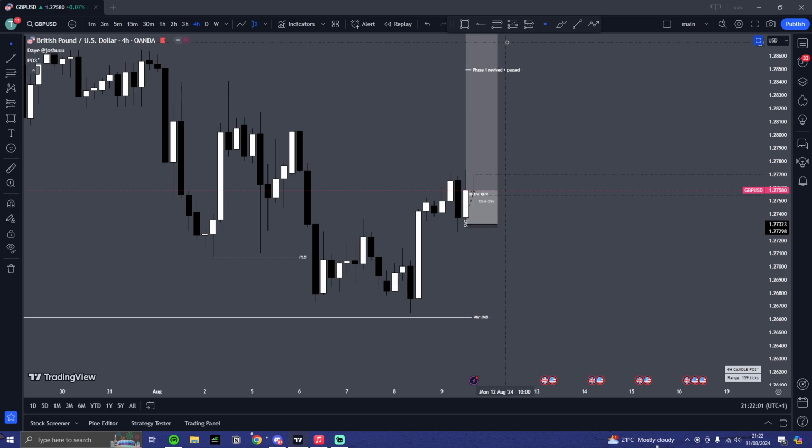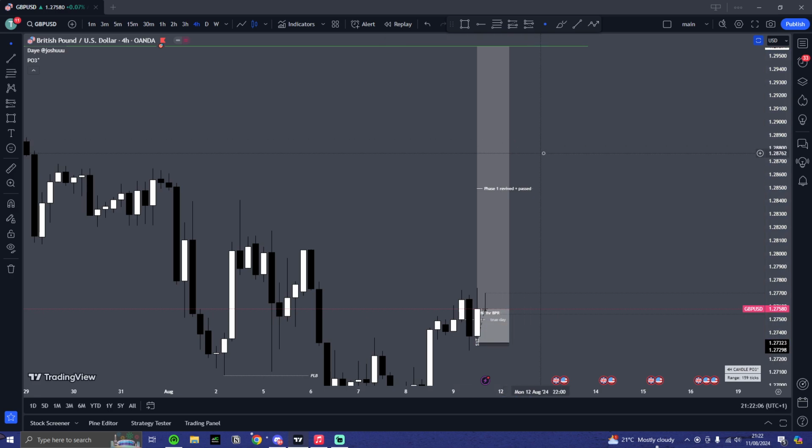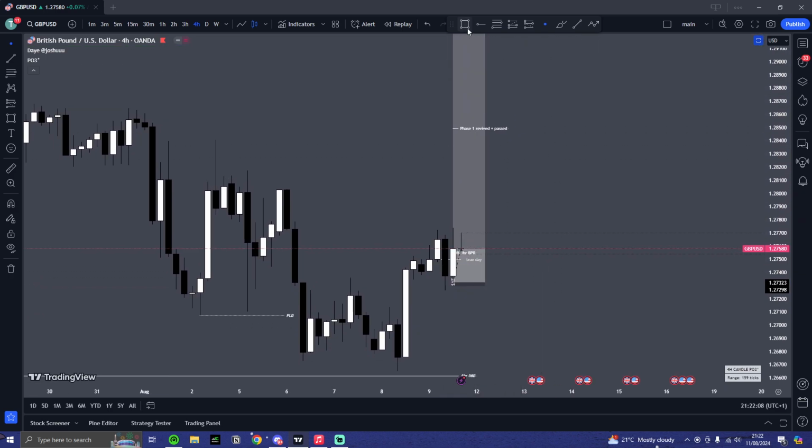But anyway, the reason for the target being up there, not actually very confident in this trade in itself, but obviously that's just due to it being a new week. We saw that this order block here got hit at 6 a.m. On Friday. So for me, that completely mitigates this level, and this level can no longer be used.